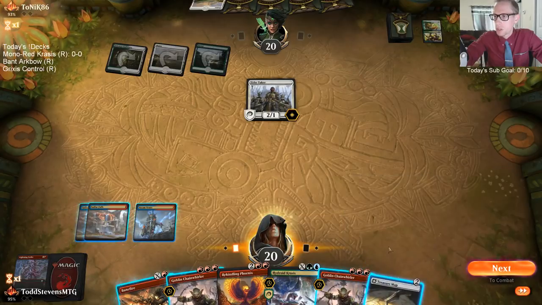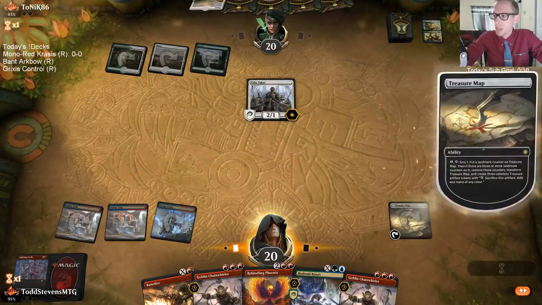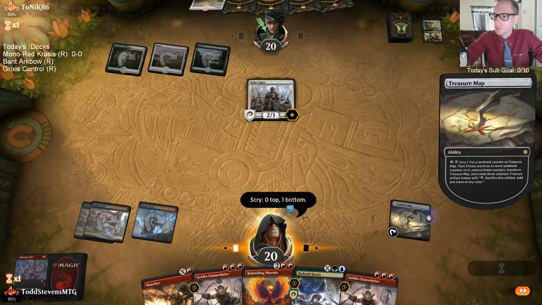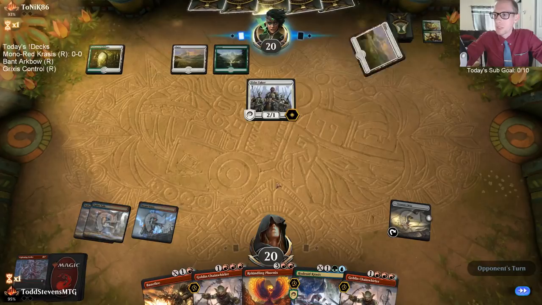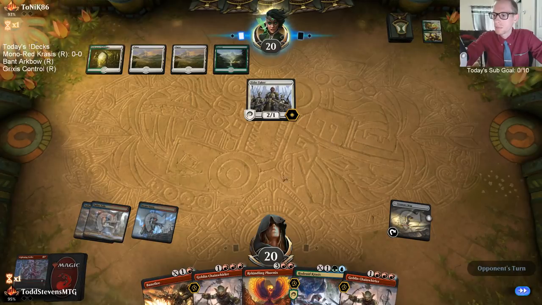So do I want to just Treasure Map and start getting counters on that? Yeah, I'm going to do that. I have to activate it during my turn, of course, because of the Tithe Taker. And Flower only gets basic Forest or basic Plains, it doesn't get any land, so it's not like I can Daredevil, Flower, go grab a land kind of thing.